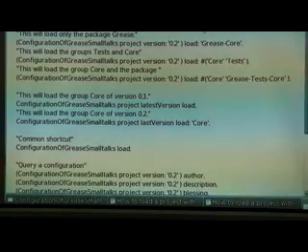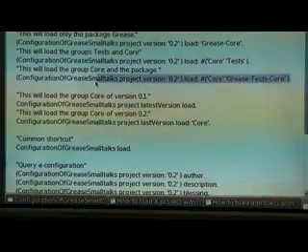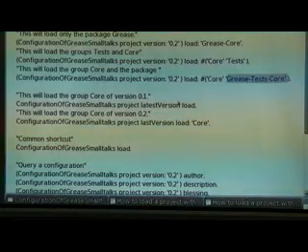This will load the group called test in this version. This will load the Grease core. This will load an array of the groups core and test. Here I am saying an array with a group, but a package with a particular package, etc. So as you can see, it's flexible.